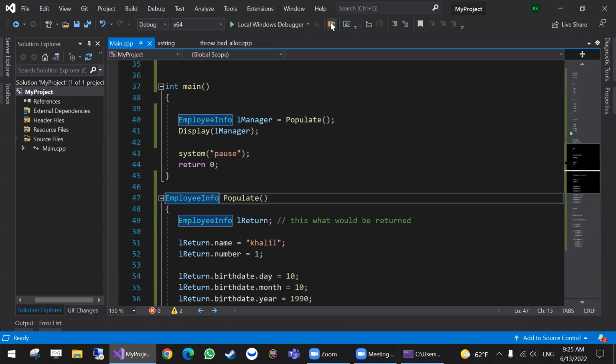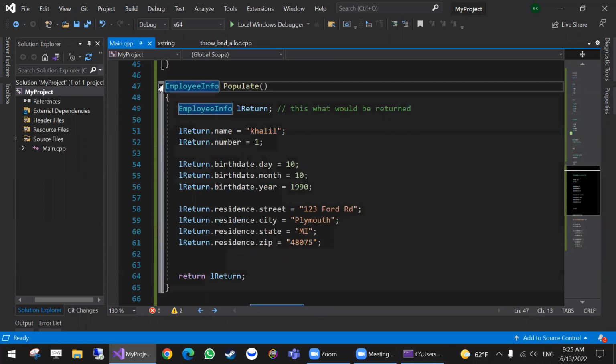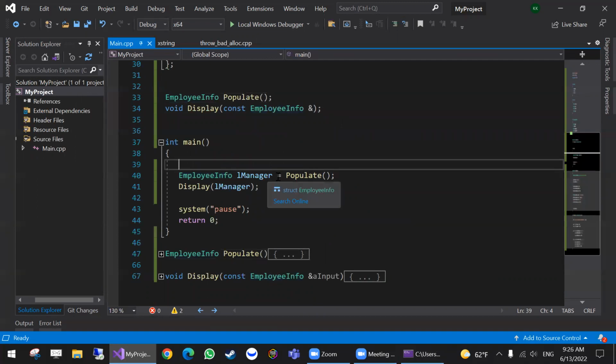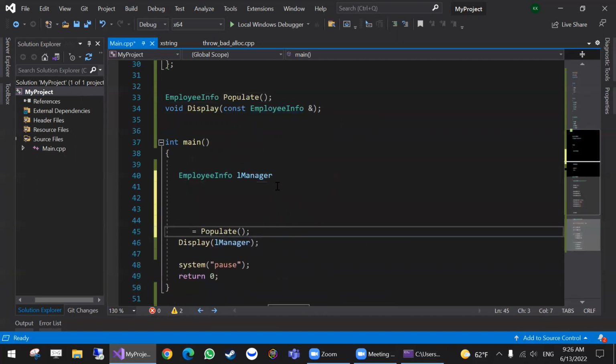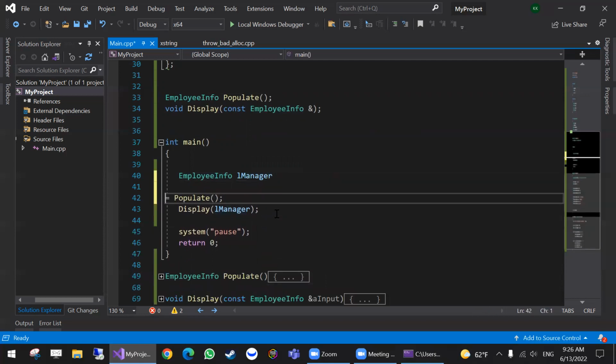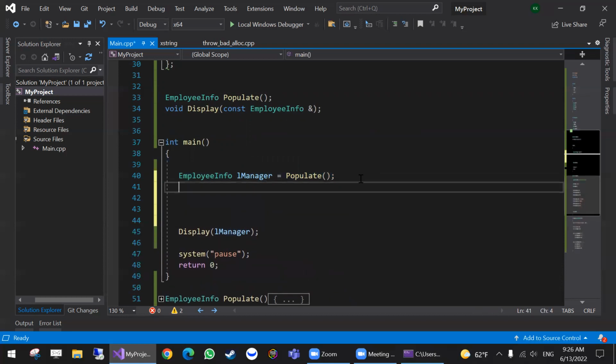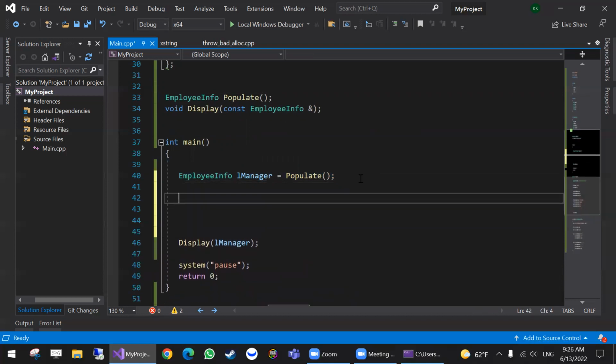Then the next topic is 11.9, which is pointers to structs. So I can also have pointers to structs, just like any other primitive type. For example, actually, let's keep this. So populate, this will populate. Then just like you do with pointers, if you need an integer pointer, you say int asterisk lptr, right? So I need this data type, a pointer to this data type, and then I'm going to call it pointer.